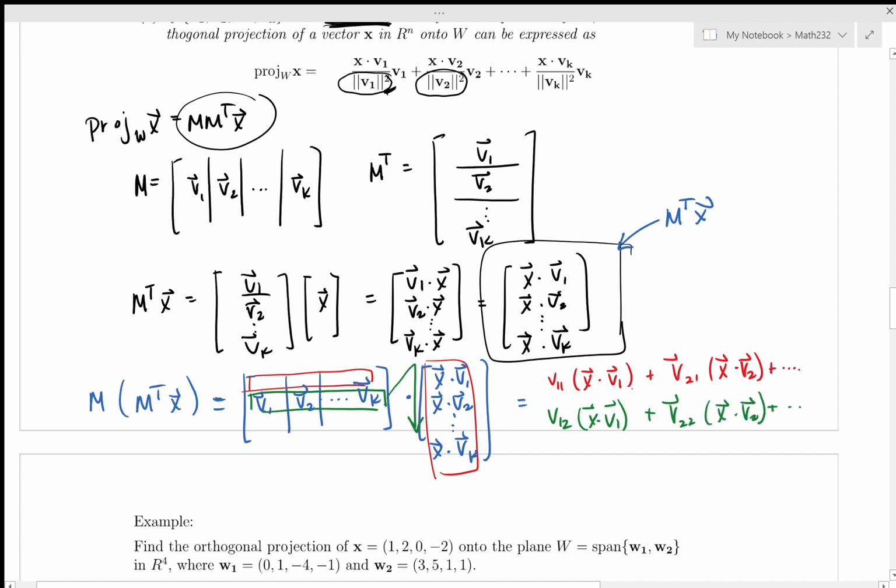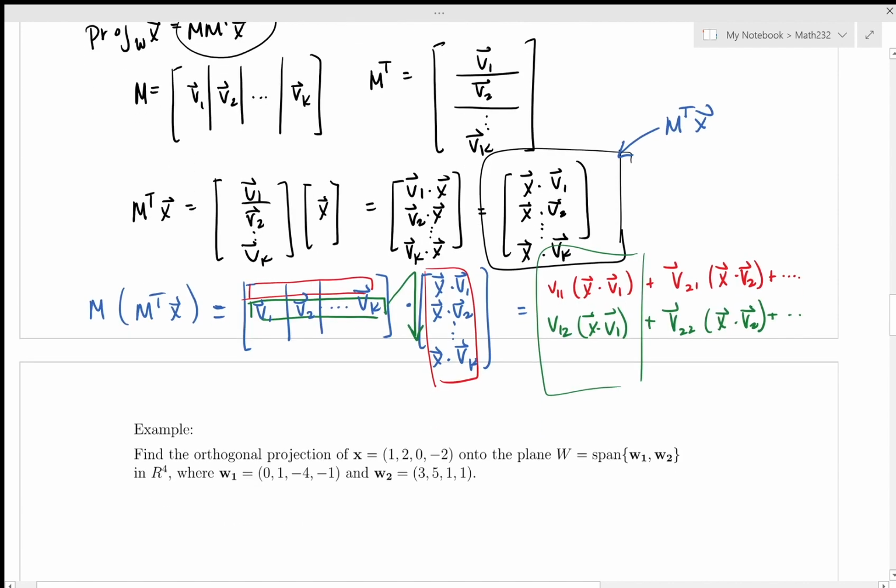And then I imagine adding them this way. Yeah, representing them this way. So then what does that look like? That looks like this. X dot v1, like that. And I take all these guys here, and that is simply v1 plus, and then I've got the similar thing here, x dot v2, and that's multiplied by v2. Okay, these things here are scalars. Then I finish up. Okay, so you can see how that comes about.